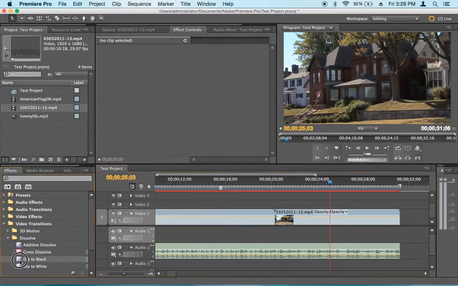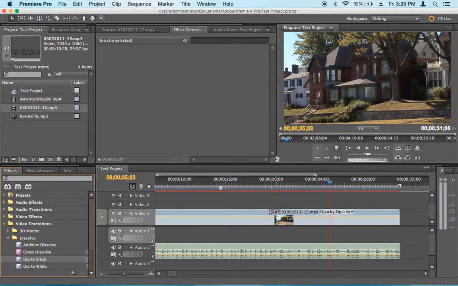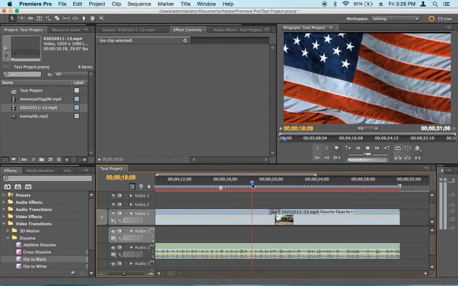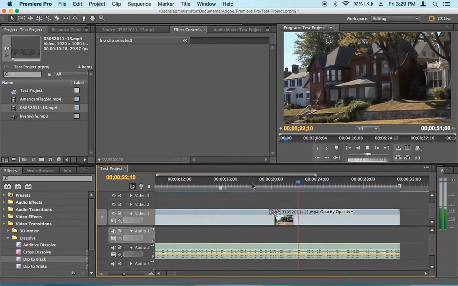And then we have dip to black. This is your fade out and fade in. You can see it goes to black and then brings up the next one. Kind of like the cross dissolve, but it's got that black in the middle.